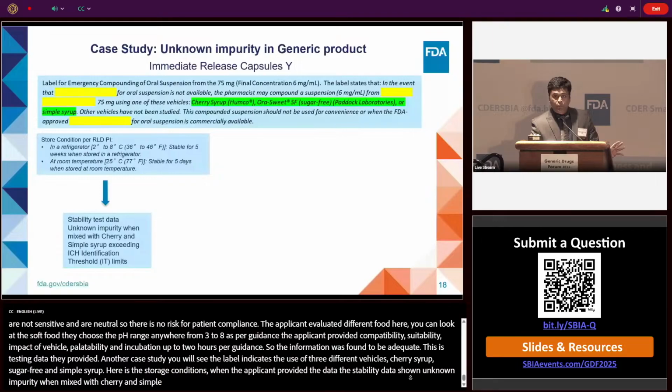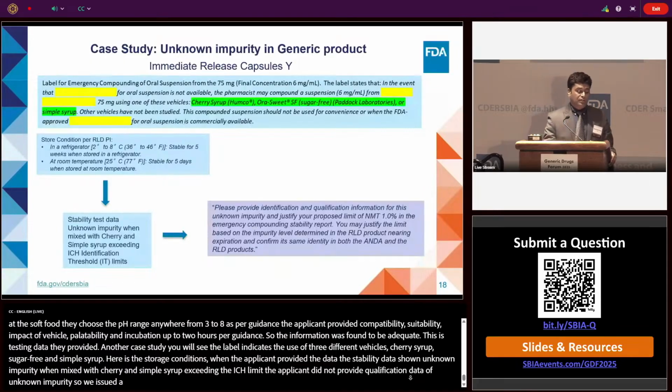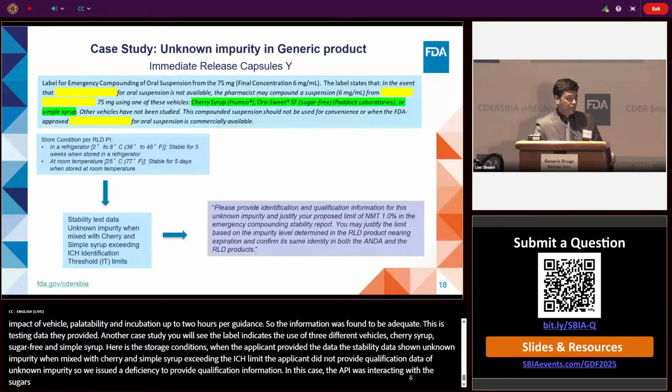The applicant did not provide any qualification data of the unknown impurity, so we issued a deficiency to provide identification and qualification information. In this case, the API was interacting with the reducing sugars and forming an adduct. So that was showing as an impurity.